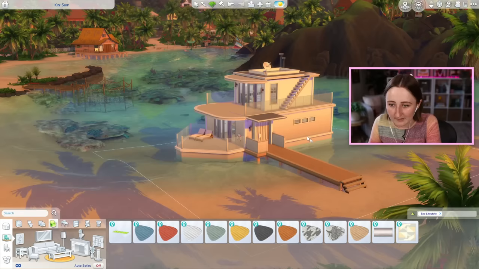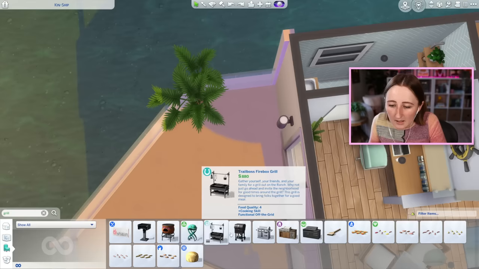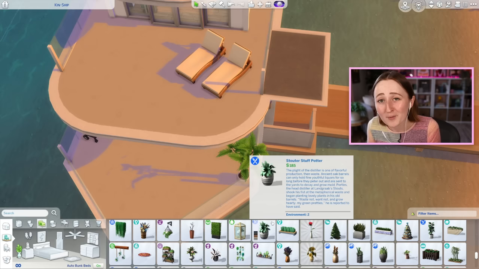So we have to start thinking about what sort of furniture they're gonna have outside. I already put a couple lounge chairs. Maybe I can get a big giant fake palm tree to put right there. I thought it would be cute to have a grill. Again, not really sure if you should do that on a boat. Maybe not. Again, open flames, probably a no-no on a boat, but it's The Sims and it's not a real boat.